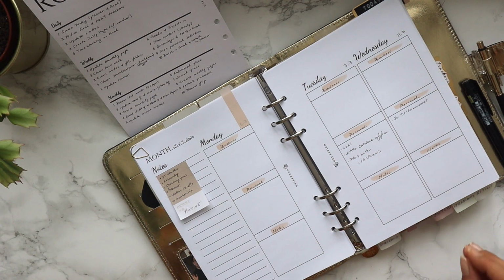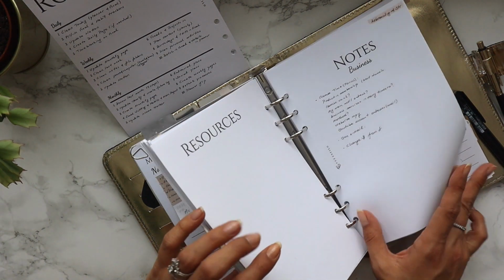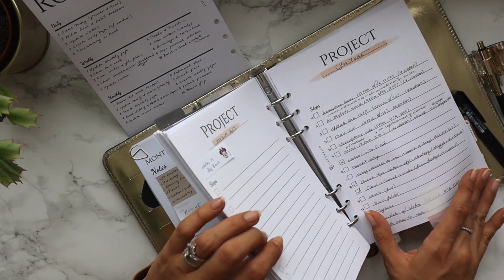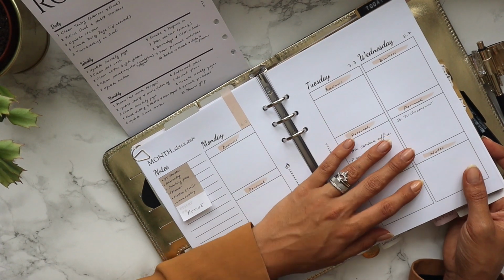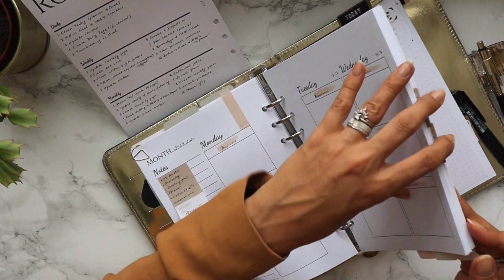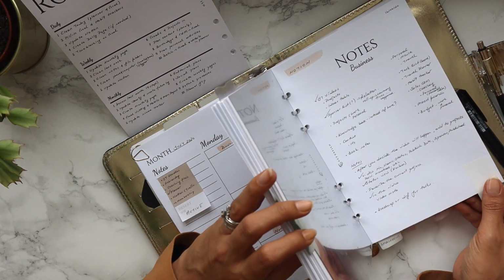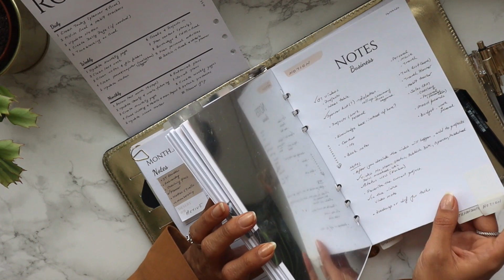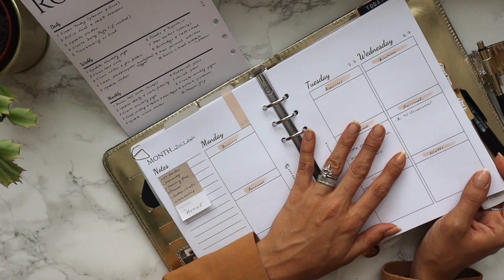Okay, the next one is cleaning the notes part of this, but also organizing and cleaning all the other files that are in my office. So by notes, what I mean is literally these notes that I take while working, like my projects, my active stuff. And I like to go through them every week to see if I can file some of them away, or if there's stuff that I need to do still about these things. And I know for a fact that these are all the things that I need for this week, so they're gonna stay here for a while.